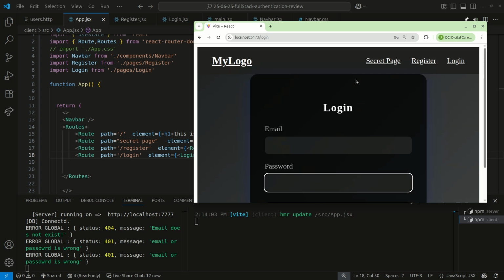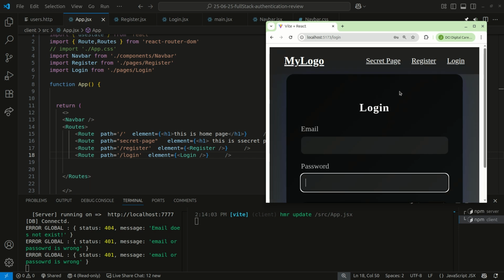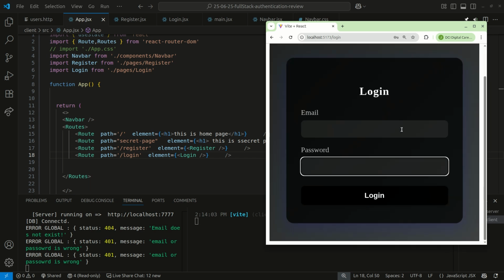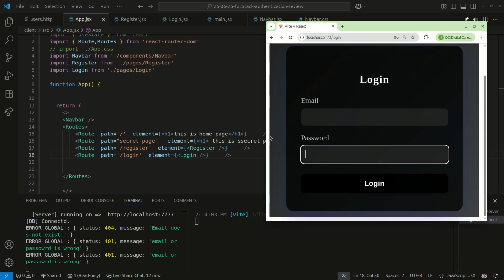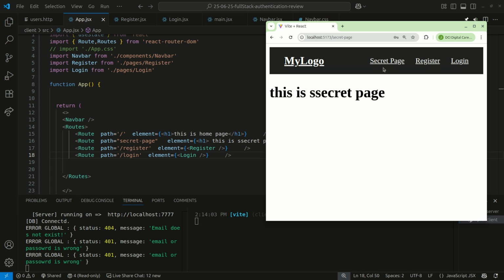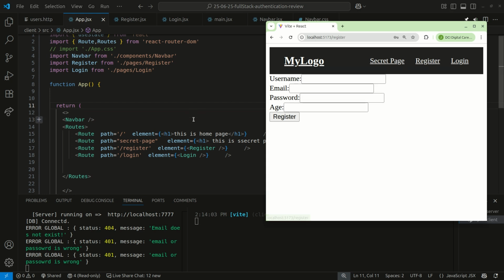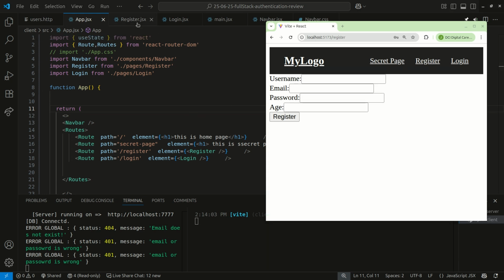It's much better than the previous one. It's too big, but it's okay. All right, so registration, login, the secret page which doesn't have anything yet, and the home page. All right, let's build. Let's start. We go with registration. Okay, let's continue with that.